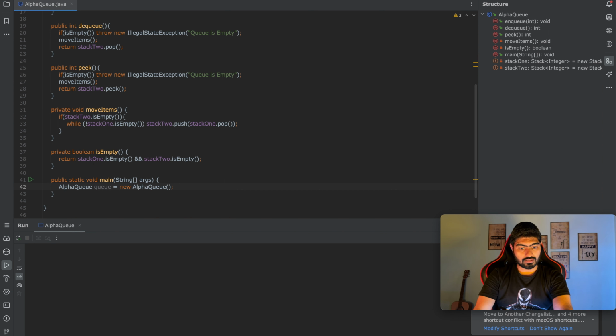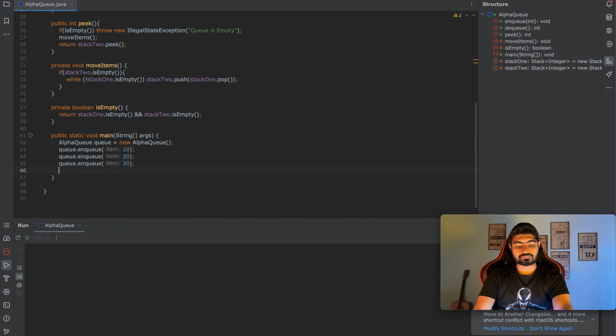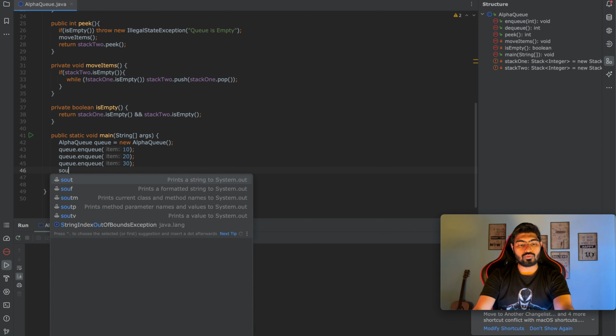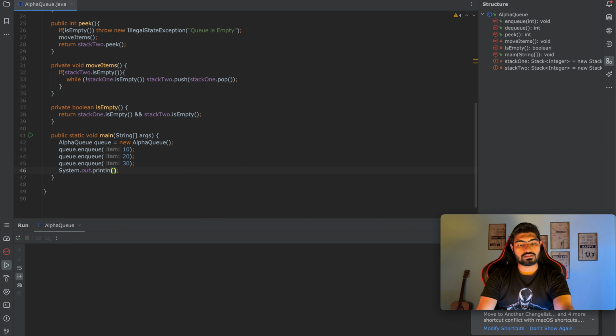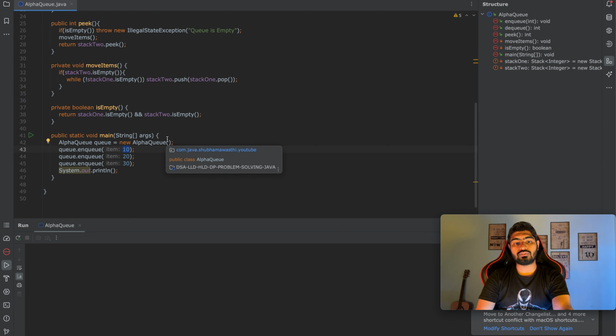Perfect. So we have created an object for our queue. Dot enqueue. Let's add two more values, 20, 30. Now as per the concept of queue, when we are trying to remove, we are supposed to get 10 for the first time, because queue follows the first in first out order.